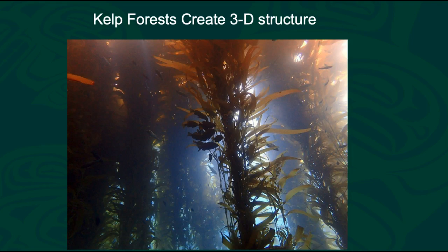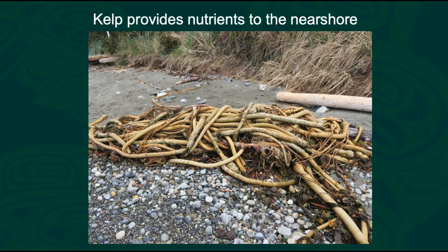Kelp is super vital, and really if we lose kelp our ecosystems are quite endangered. If you've walked on the beach, you might be familiar with a big pile of kelp — we call this wrack, meaning dead things washed up on the beach. In this case it's primarily Nereocystis, the bull kelp. While it might be annoying to walk around or stinky or covered in little jumping isopods, it's providing a massive amount of nutrients to the nearshore. Kelp provides nutrients to the ecosystem it lives in, but it also exports nutrients to other areas. Some kelp washes down into the deeper ocean, providing valuable nutrition for animals that live down there. Kelp is massively important for the kelp forest but also for surrounding ecosystems, both deeper and shallower.